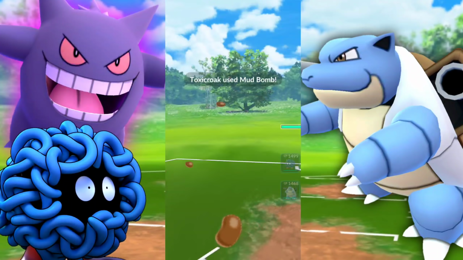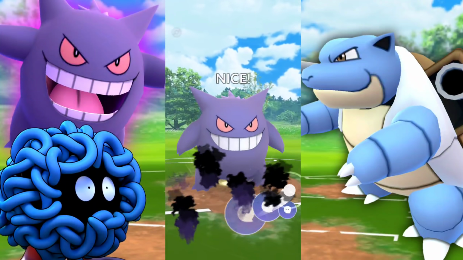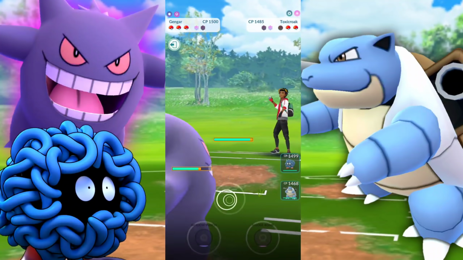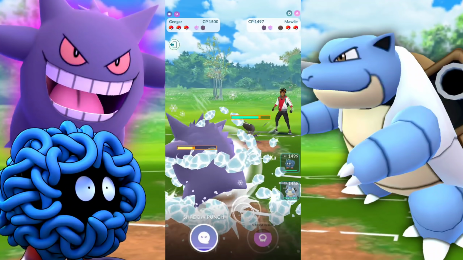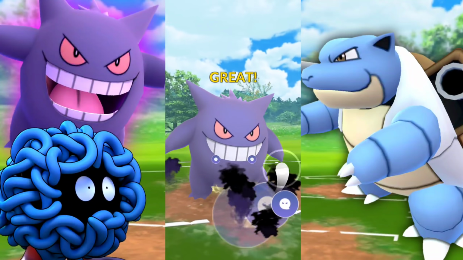Getting the first shield, and we are absolutely going to shield up this Mud Bomb as well. We will be able to outpace it. If they want to double shield that Toxicroak, that sounds good to me. Tangela doesn't really have a great matchup against it, but we're taking it out, and in comes a Mawile. Oh boy, and this one has Ice Fang. Wow, that's the first time I've seen that.